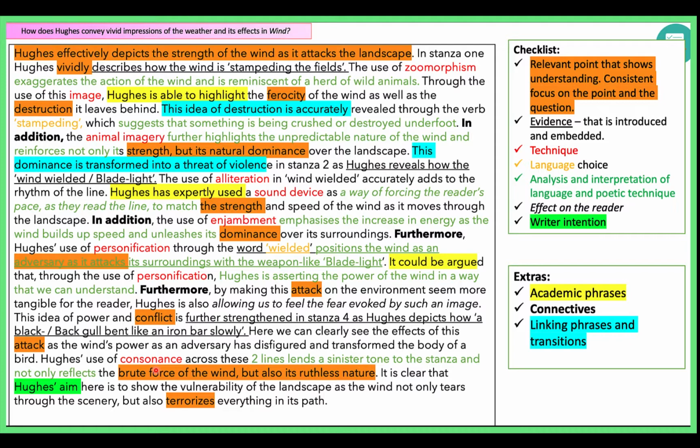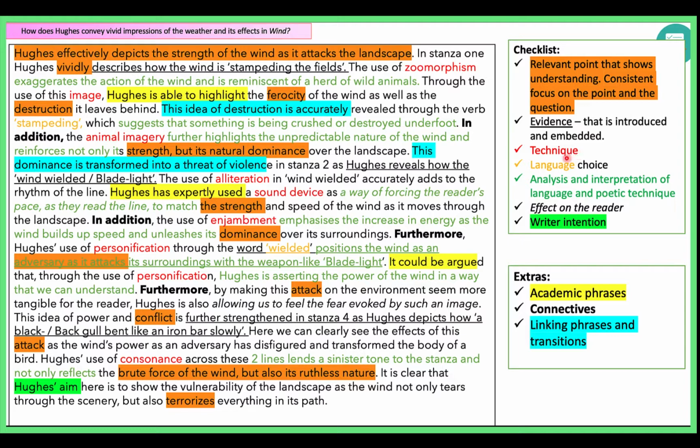And what I suggest you do is highlight the keywords from your own point on your planning document, so that you think, right, okay, I need to keep referring back to the word attack. I need to keep proving how that quotation shows the landscape is attacking. That will really help you in terms of sustaining your focus on the task. We've got evidence that's introduced and embedded. Again, this is a skill that I cover in my micro lessons, so don't just throw your quotations in, try not to start a sentence with them, and try not to leave them dangling there by themselves.